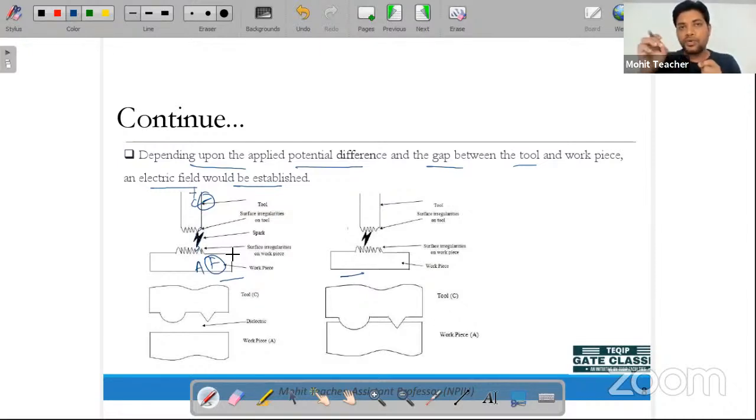Then what will happen? If there are irregularities, then where the contact between the two is less, the spark will be generated there first. For example, suppose this portion and this portion are nearer to each other, so the spark is generated there. As we move this downward, with downward feed, because a servo mechanism is provided to the tool portion that we will discuss in the working part, whatever the next point that comes, because the irregularities are there, I have assumed that this portion comes nearer after this one, so there it will generate the spark. So this concept is basically followed.